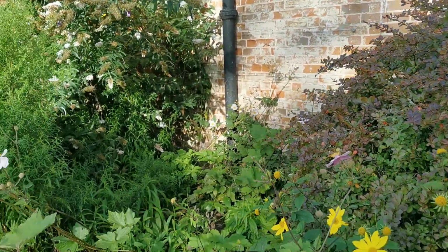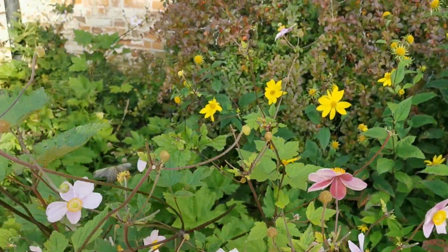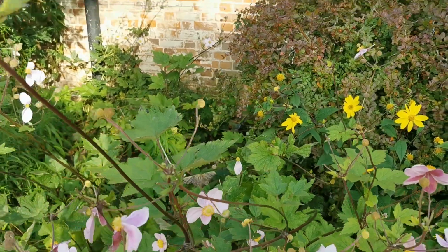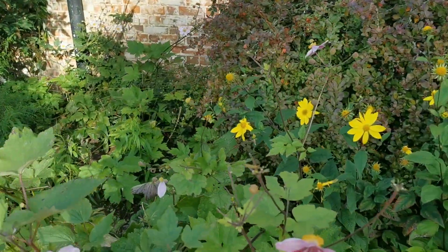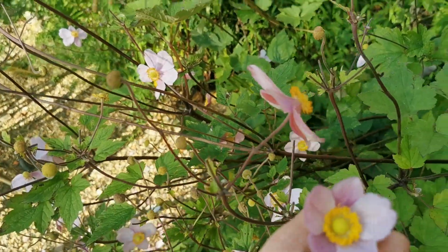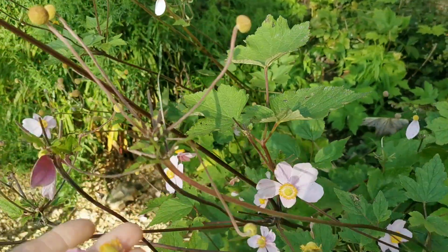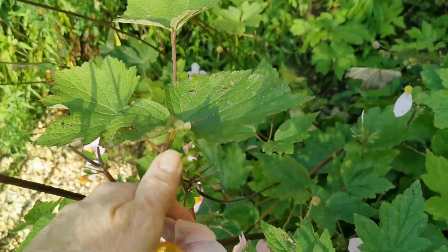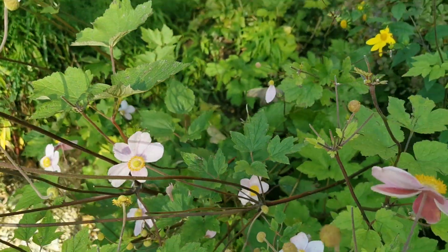Oh, and just to finish now, last plants I'm going to show you are my Japanese anemones. Again, because there's been so much rain, they're leaning quite heavily at the moment, and I do need to come out and deadhead them. But again, it's a really good plant for the autumn garden. Gives you lots of flowers. If you keep deadheading them, they keep flowering. And actually, on a mild year, we've had Japanese anemones flowering right up to Christmas, if we deadhead them and feed them.